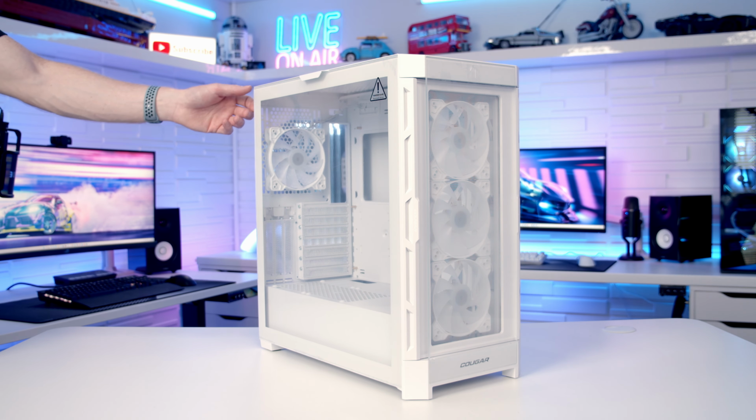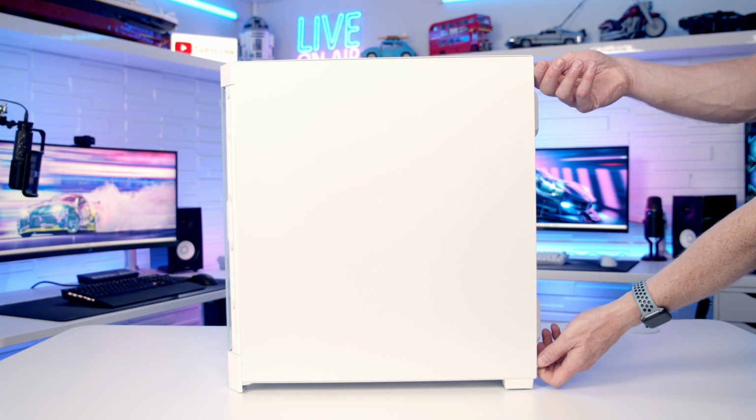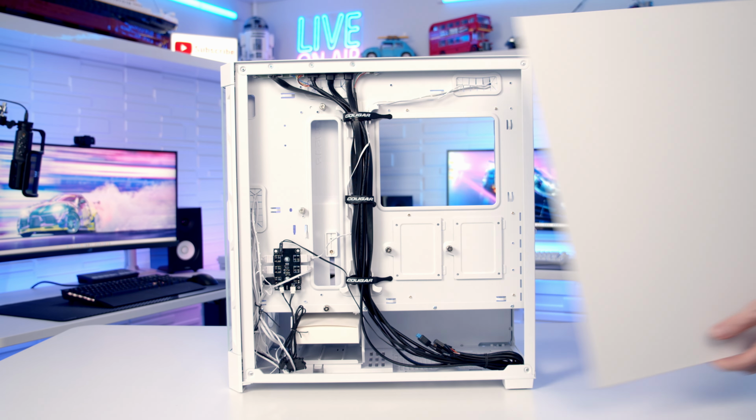To remove our case's tempered glass panel, there's a captive thumb screw at the back we need to loosen, and then we can simply tilt the panel out from the side and lift away. To remove the other side panel, there's two captive thumb screws at the back we need to loosen, and then we can pull the panel backwards and lift away.